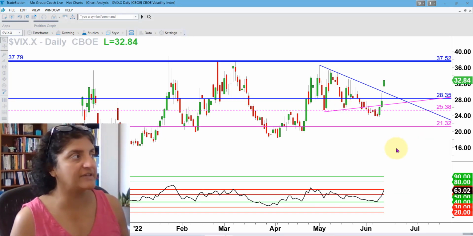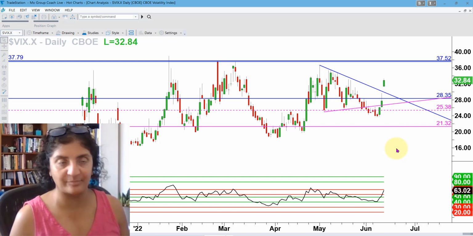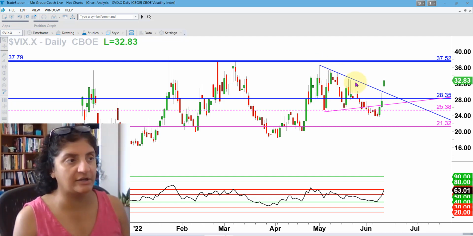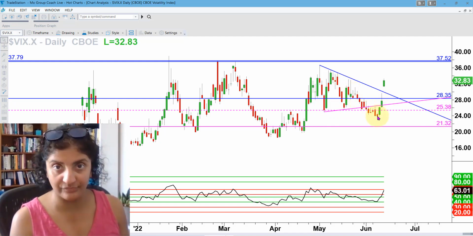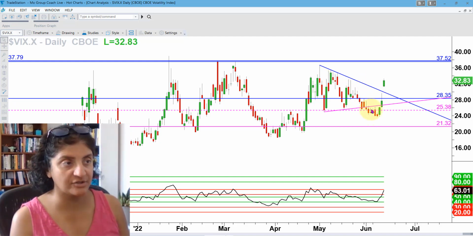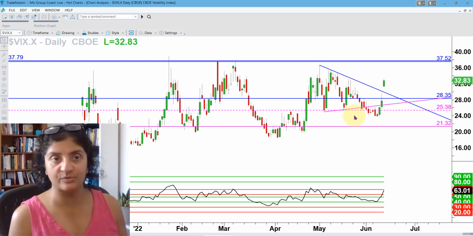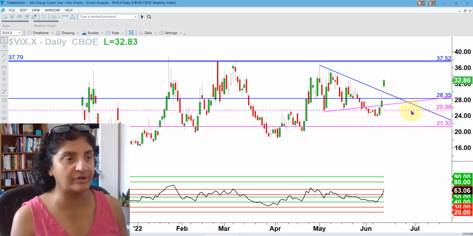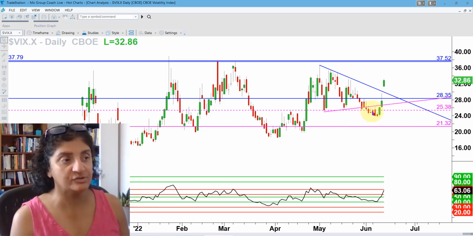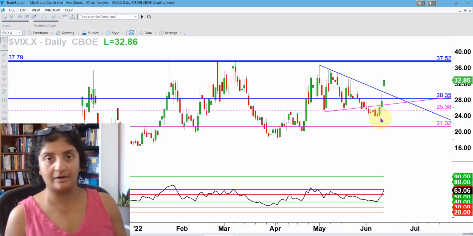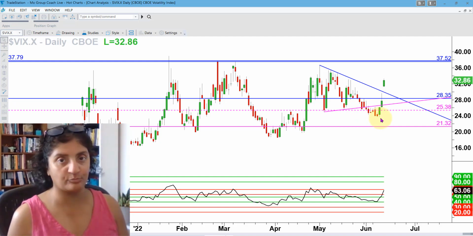So here we have the latest chart of the VIX as an example. You can see here that I had a falling blue trend line, a rising pink trend line, and the VIX initially broke down out of the sideways range. And at the time that this was happening, I had noted a support level here on the VIX of 25.38. So we got a couple days below it. So it looked like, all right, the VIX is falling, broad market's going to rise, looking good.